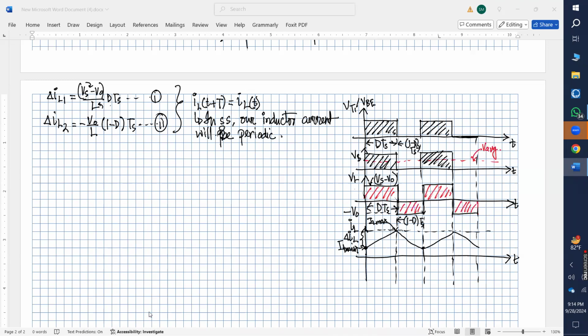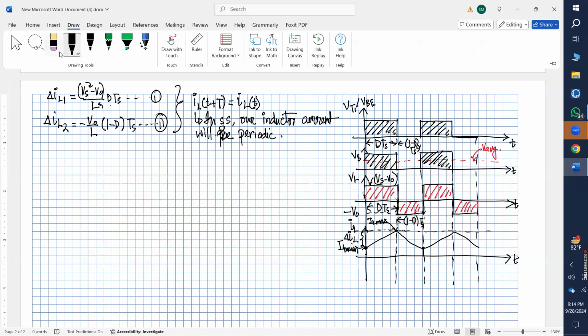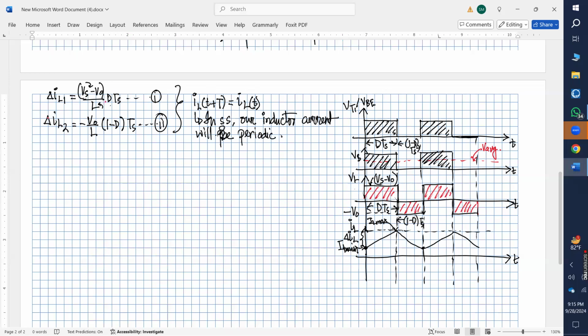Okay, somebody asked me for del IL1, what was the slope that makes this current ramp? Actually, this is the slope, and this is nothing but your time, T. If you consider that with y equals m multiplied by x, this thing should be your slope. And since your Vs and V naught both are constant, and L is also constant in the circuit, we can say it will have a constant slope.